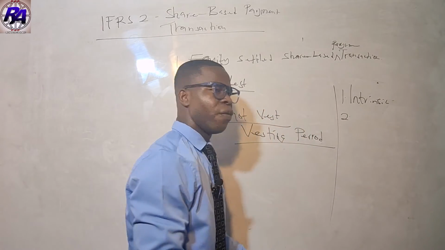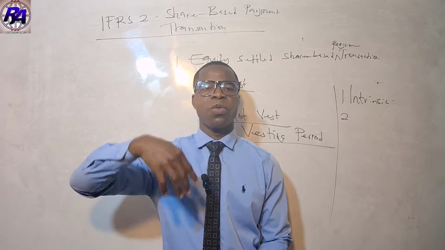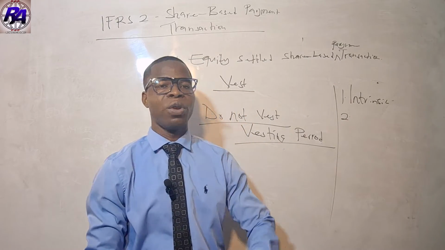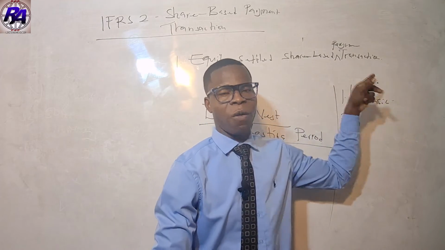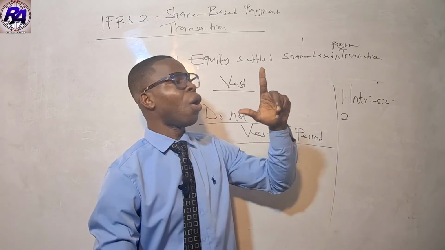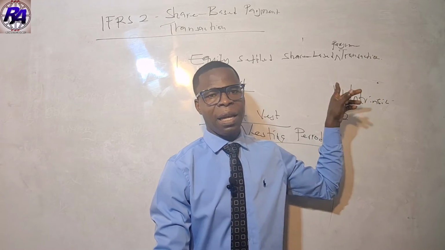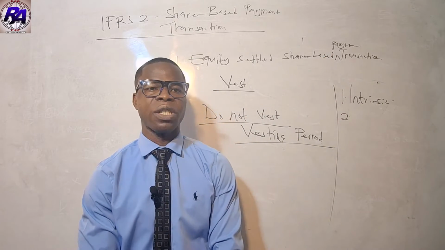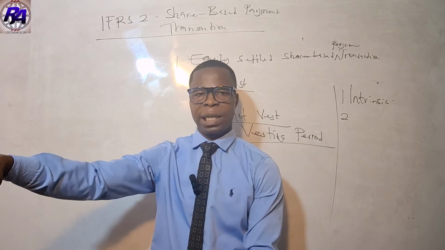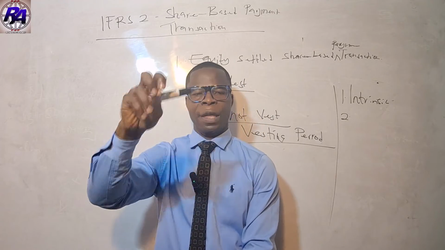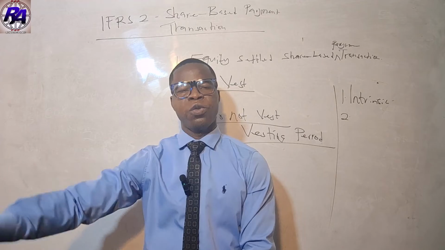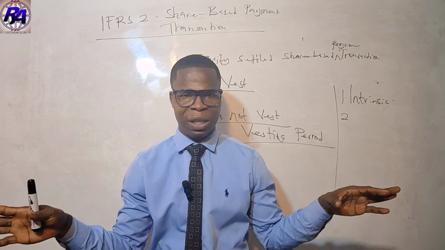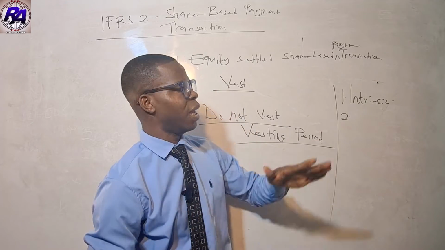or we use the number of shares that is going to be issued during the vesting period. When that happens, we have to use either the intrinsic value of the transaction, or the number of shares that is going to be issued during the vesting period. This is a situation where we cannot use the indirect method, when we cannot ascertain the fair value of the equity instrument of the entity. And it is going to be a very, very rare situation. Then we go for the intrinsic value.